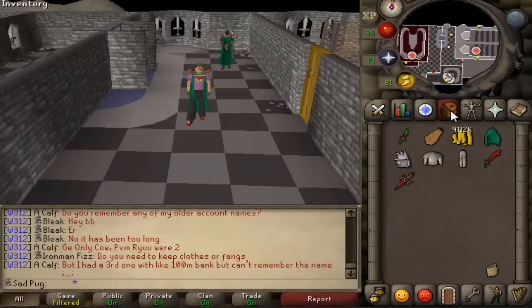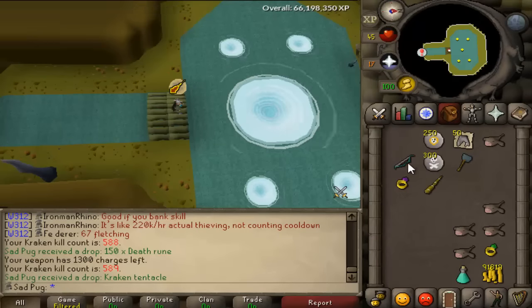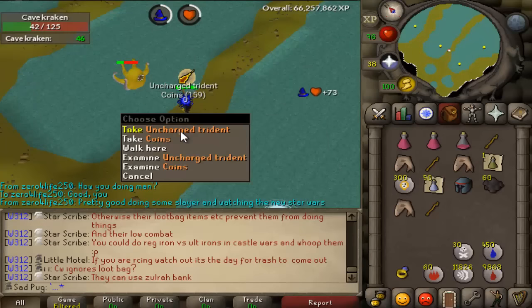Oh, nice. Just got ourselves a Kraken tentacle. Doing a Kraken task, so figured why not do it here. Just got an uncharged trident.